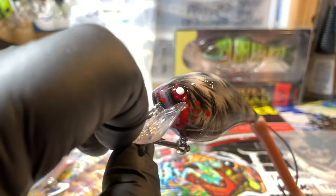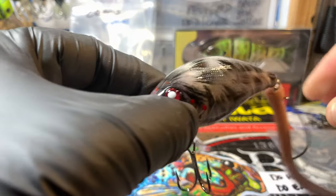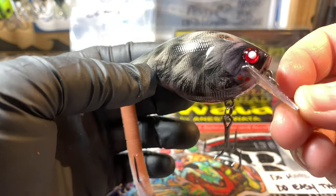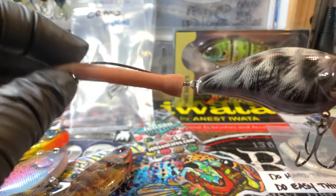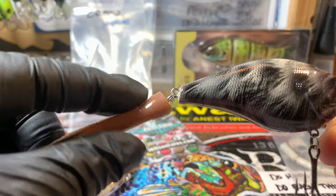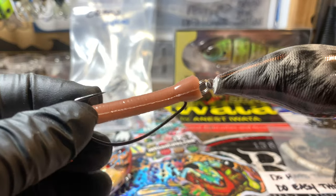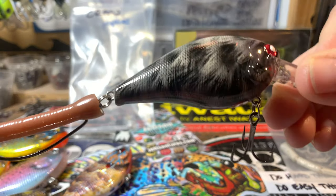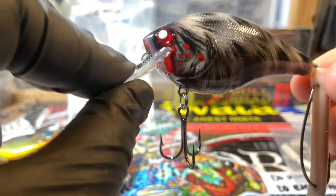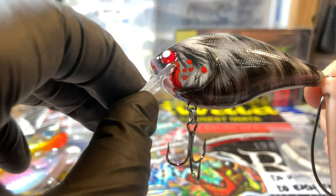And then last but certainly not least, the dirty rat or the rat runner. This is the specialty line on the website. And yes, it does catch. And it is especially exciting because a lot of the times the tail will be on by itself and you'll get short strikes. But this really does help. And I've been doing it for a while now with tremendous success. Lots of testing. Lots of people are loving this. And this is the bloody version. Just a little bit of blood trailing from the eye and the nose area.